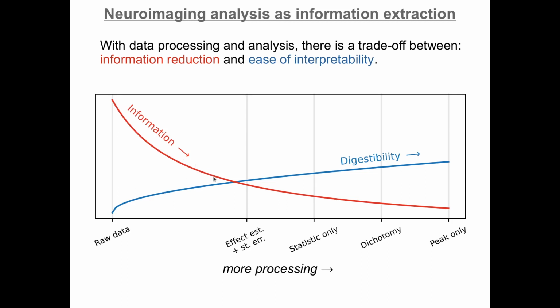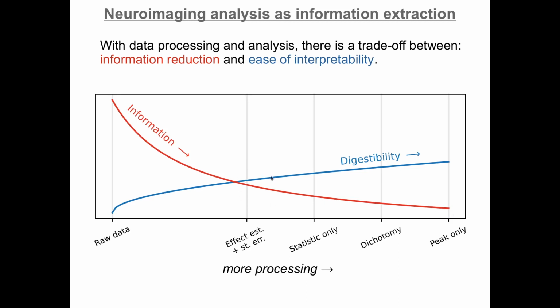You reduce down your 100 subjects to group level maps, for example. So as you take your information and churn it, you are reducing hopefully some noise, but there's less information there. You might just get it down to an effect estimate and statistical map. And some people choose then to only show the statistical map, which loses important information. Some people then, and in many cases, you threshold the statistical map, and now you dichotomize it to only show significant clusters. And then maybe you show only peak statistics out of that. In each of these steps, you are losing information.